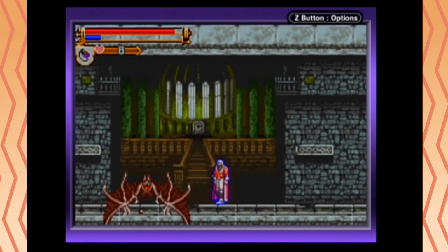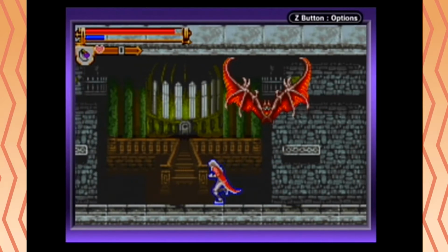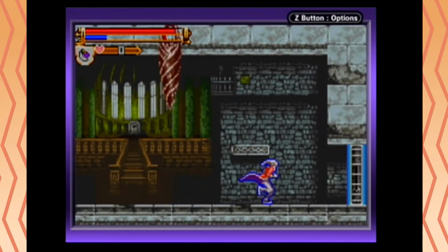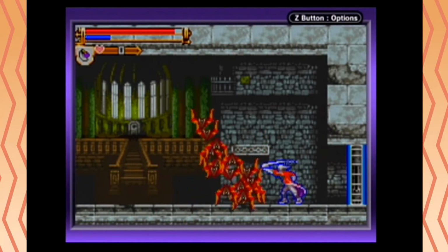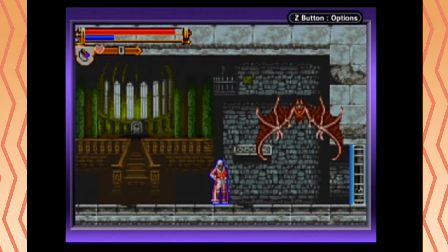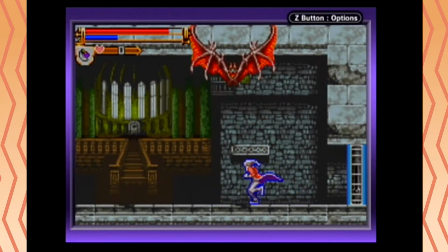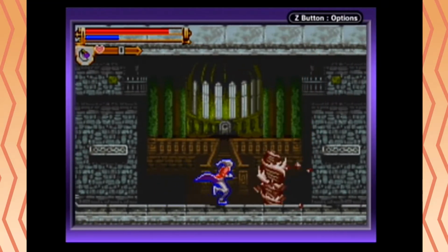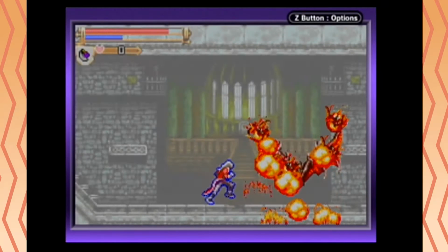Alright, I'm gonna switch back to regular old axe. Regular old axe! That is a huge axe. Whoa! The axe is ginormous in this game! I'm out of hearts and MP, so I guess I'll just whack it with my whip. Ow. Alright, you. Not exactly a very difficult boss. Kind of making it look harder than it actually is. There we go, it's dead.